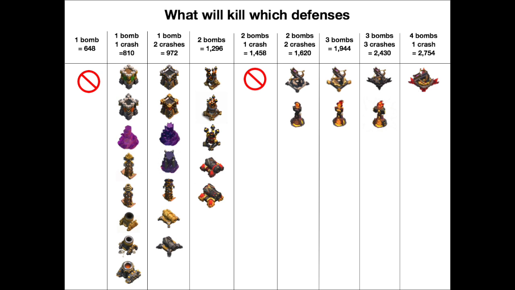putting together the factors of travel time, how much damage your balloons are going to be absorbing from different defenses, all you have to do is get one balloon in there in time to drop a single bomb, and any of those defenses in that column are taken out. The next column here, one bomb drop and 2 death crashes. That'll do 972 damage. That's going to take out all the rest of these.